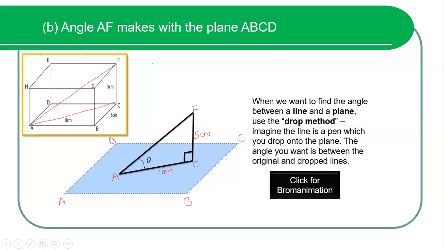So when you join A to F, you are going to form an angle at that point, at A. When I come back here, it is the angle I'm forming at this point. So this angle here, which is equivalent to this angle here, is my angle, which I'm calling theta. It's the angle they want you to find. So you go back to your trigonometry. Where your angle faces is what we always call the opposite. Where the angle sits, we call the adjacent. And then you need to remember your trigonometry, SOH CAH TOA. So members, what are we going to use? If I have opposite and adjacent, what do you use to obtain the angle?